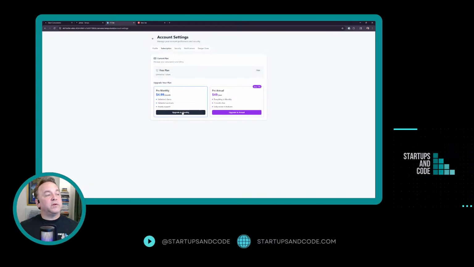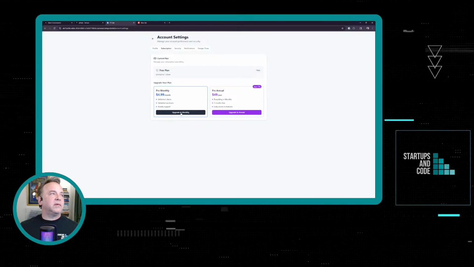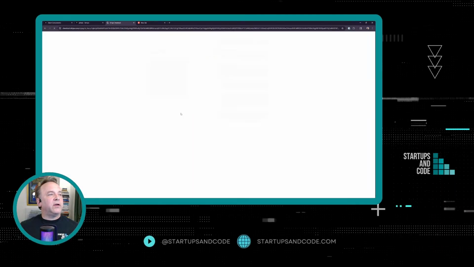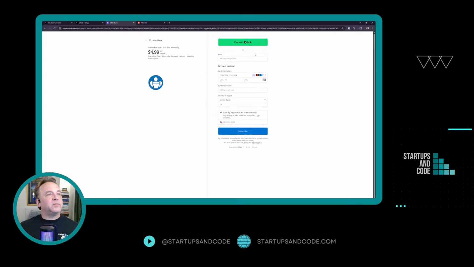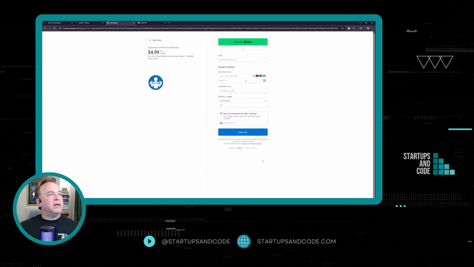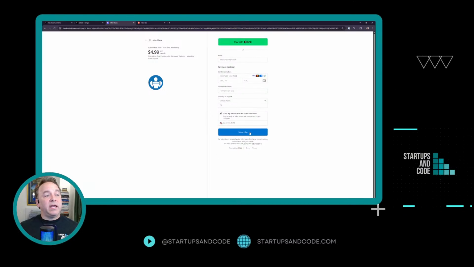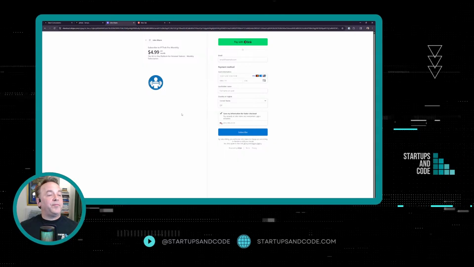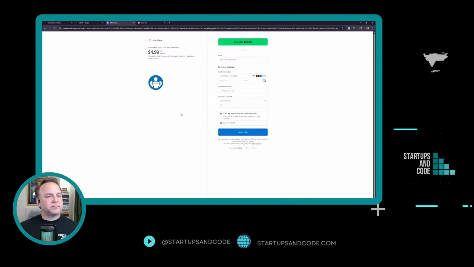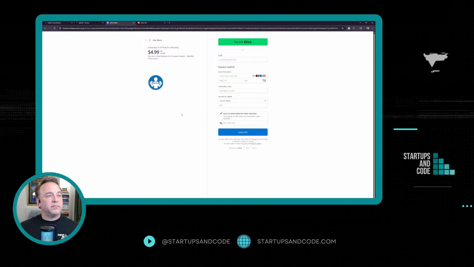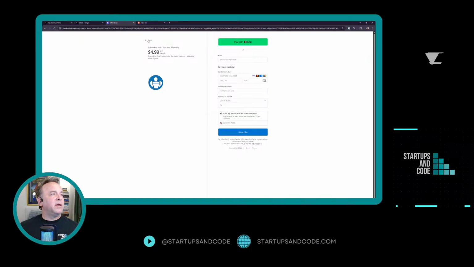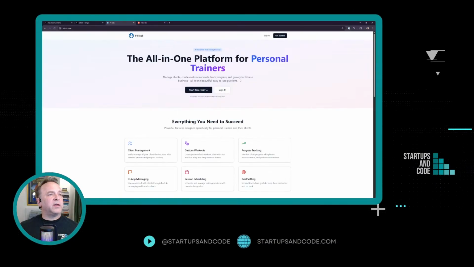So here are the subscriptions. If I upgrade to monthly, because I'm a trainer, this was the part that was really challenging. Because in this example locally, I'm a trainer, but it actually even set up Stripe and had all of this configuration. If I do this, it will actually go to a Stripe account. It's pretty nice. Yeah, I was pretty surprised about that. And it even has the back button, which will take me back here.